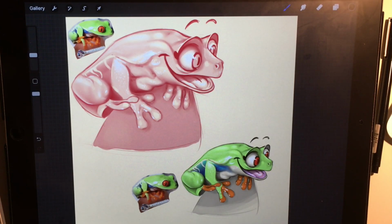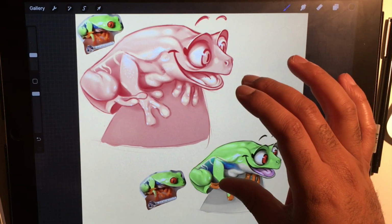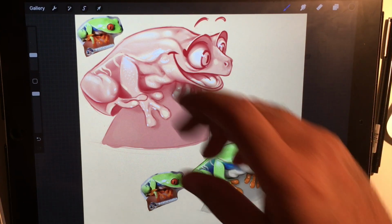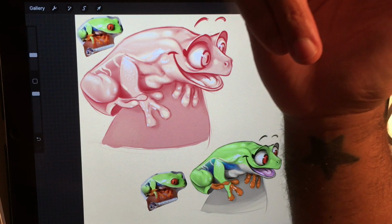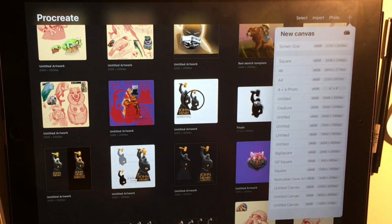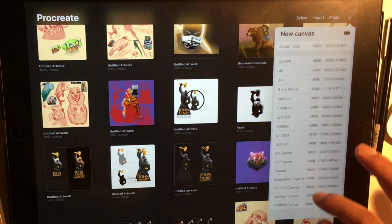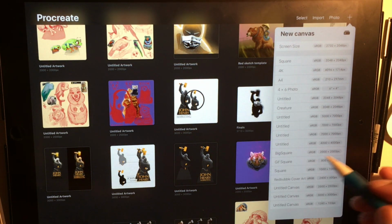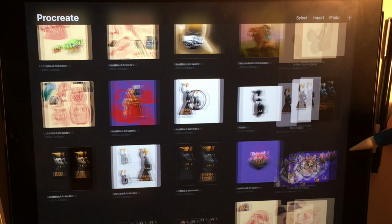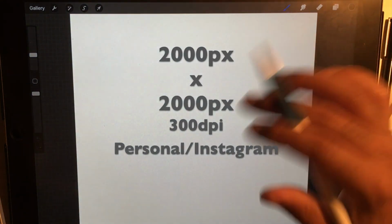Alright, so this is my regular standard canvas. I usually work in a square because most of the time I use this for Instagram. So when I'm making a new canvas, I named it Big Square, 2000 pixels by 2000 pixels. And that's where I start.